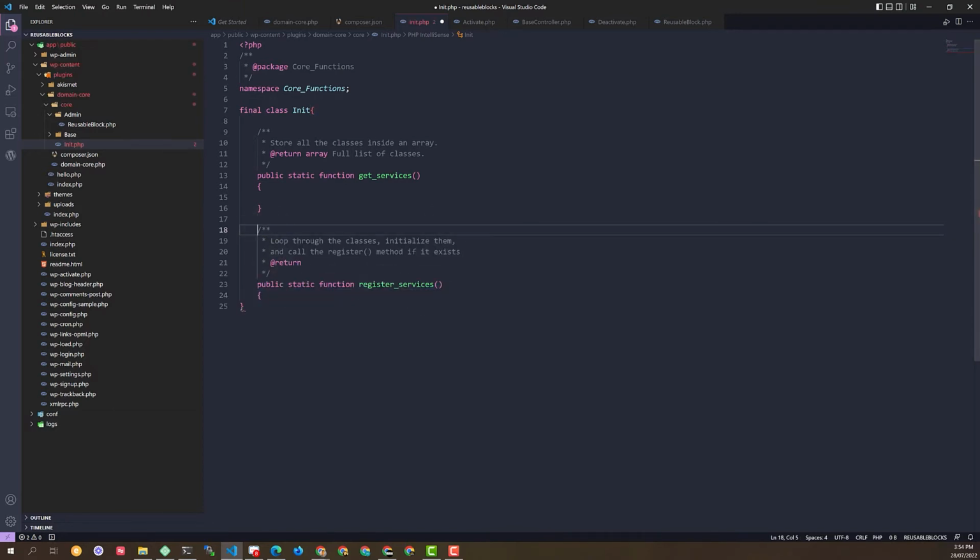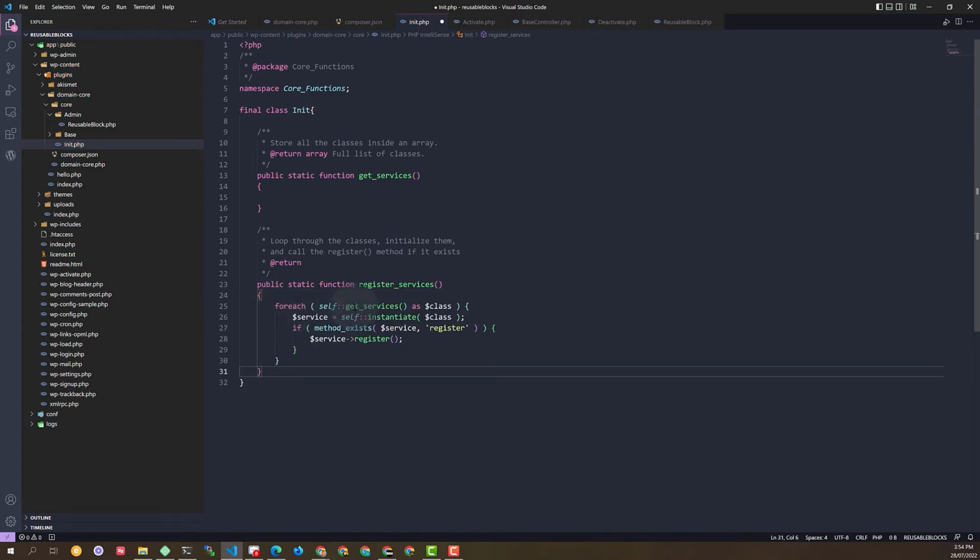So here you've got our register services, and this function runs a for each loop. And it basically says get the services, go through the class, and for every service call its register method. All right, the register method is a tool that we use to register any hooks and filters.